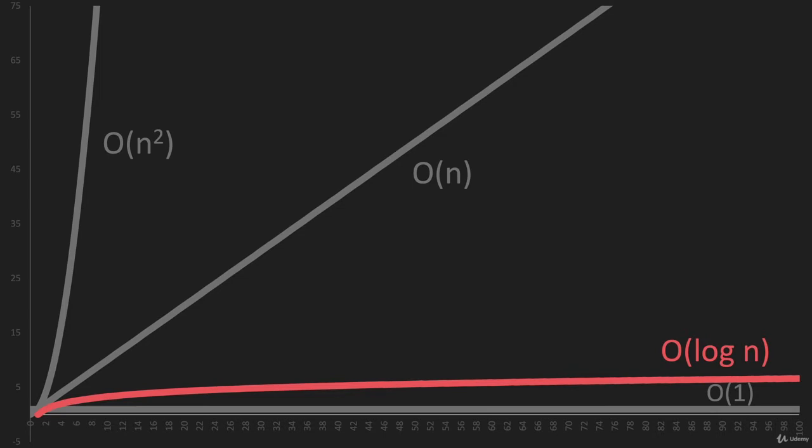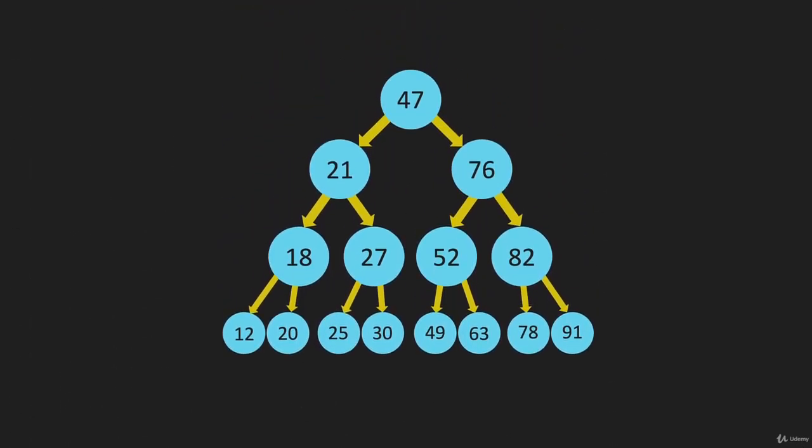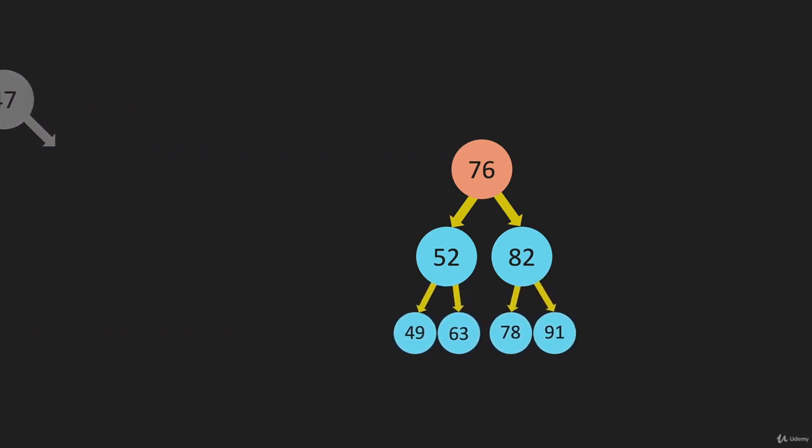So I'm going to show you the divide and conquer aspect of a tree. If we're going to find that number 49, and we start at the number 47 and move to the right, because it's more than 47, to the 76, everything that's to the left of the 76, we're not going to have to look at. We're not going to have to iterate through. We can completely ignore it. Like this.